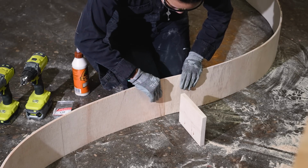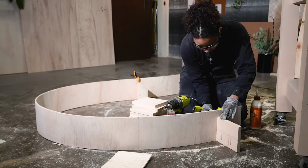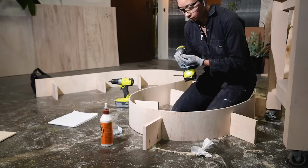We're also opting to use pocket holes through the sides of each bookend. The benefits are you're going to need smaller screws, it will attach to the wall easier, and best of all, you won't see the holes in the front, which is something that I was originally going to have to cover.